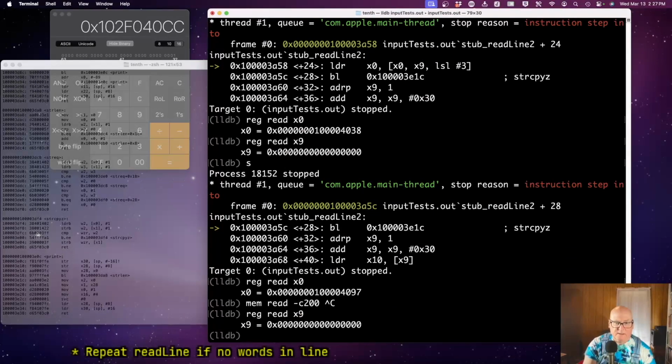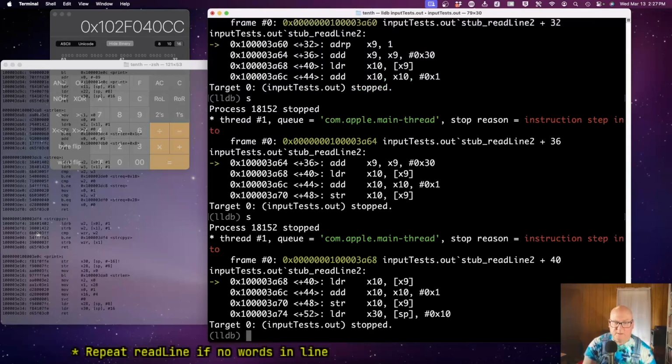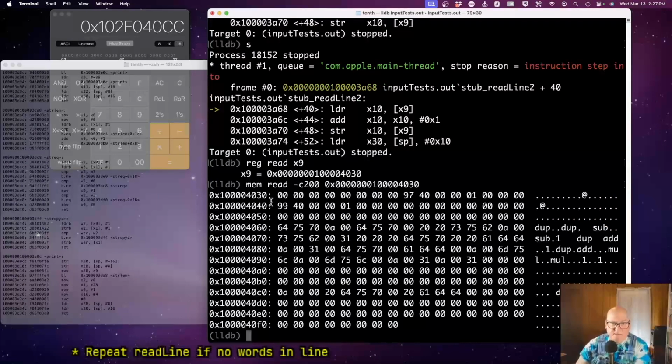Okay, I'm gonna do a next over it. And step. Reg read X9, mem read minus C 200. X9 is supposed to be our index address, so that should be the beginning of a block of stuff. There's 8 bytes there. A little grouping would help visually.